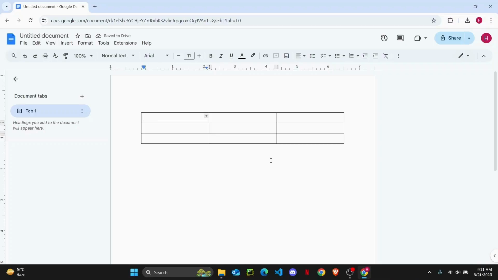And for now, I'm just going to randomly assign numbers or letters here. So let's just add A to this, B, C, and then simultaneously let's add other stuff here as well. D, E, and F, and then G, H, and I. So alright, here is our table.